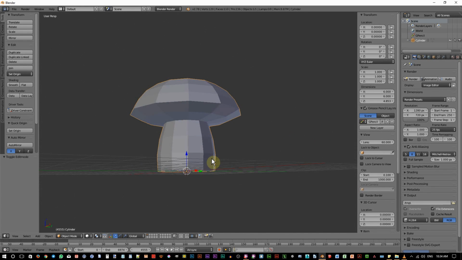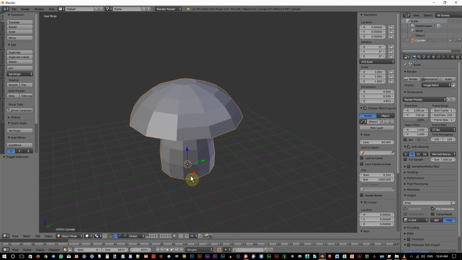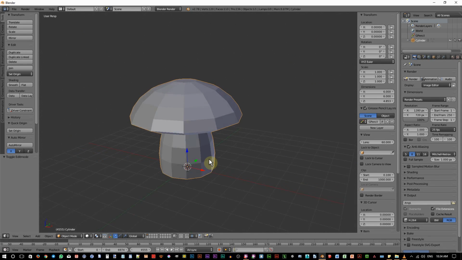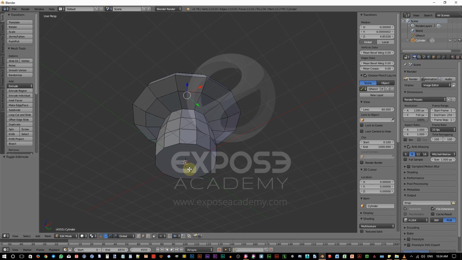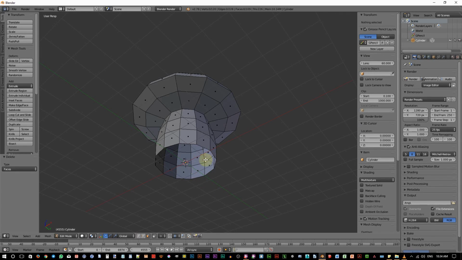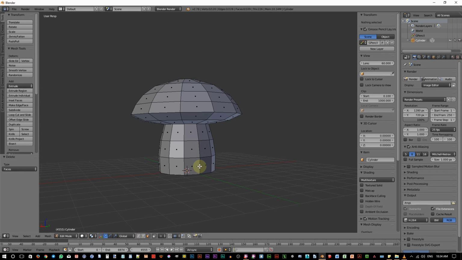animation where the mushroom jumps around, or perhaps use it as a game prop or item where the player can pull it from the ground and see the mushroom in all directions. If any of these scenarios apply, then you need to keep the bottom face intact. For our tutorial, we want to remove it, okay? So go to edit mode, make sure we are in face mode, select the bottom face, hit X and choose face to delete. Next, we want to select these edges that are pointing toward the positive Y-axis.